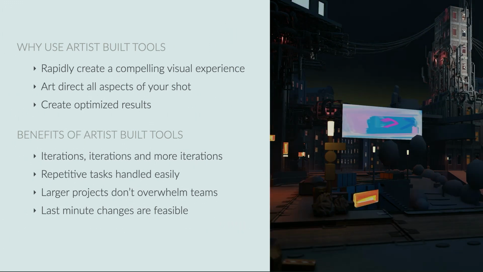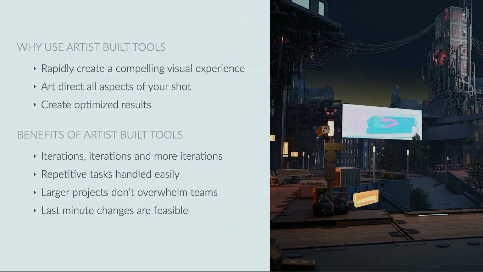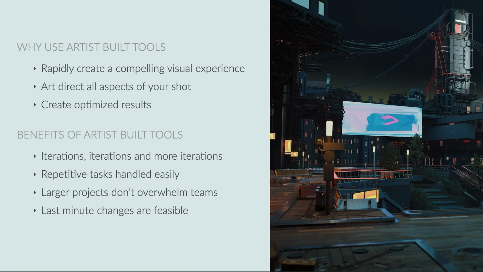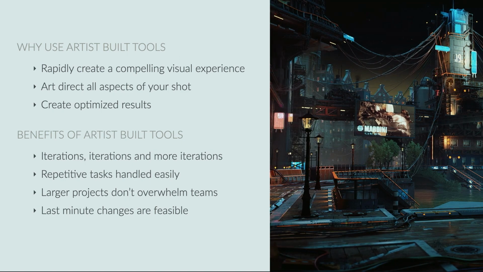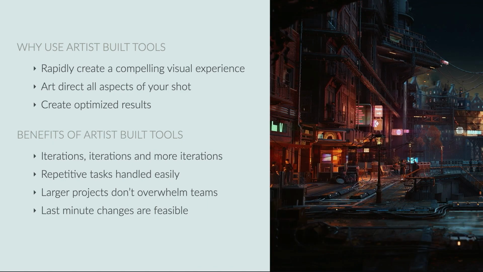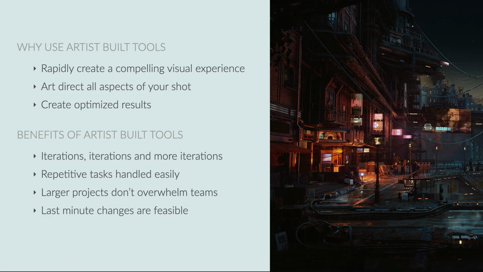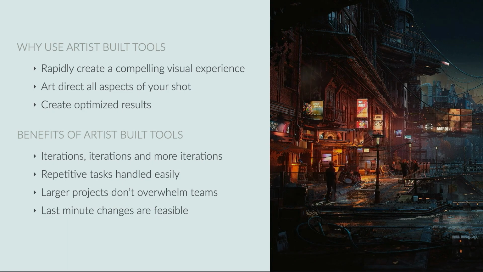So what's the advantage of these artist-built tools? Well, clearly it allows you to rapidly create things. You can art direct. Obviously art direction of things is critical in everything that you do, and assets make that easier and quicker. And again, like I said, the optimized results. And the key benefits are things like iterations, and more iterations. I know that can be a bad thing eventually, but it never hurts to have that possibility. And repetitive tasks can be handled easily. Instead of putting 10 nodes down 50 times a day, you're putting one node down 50 times a day. And that sort of covers the ground.